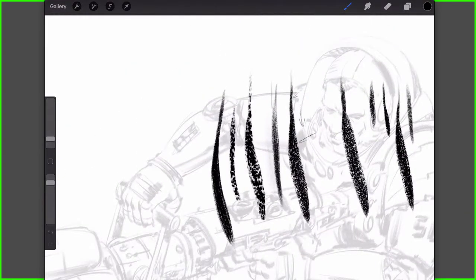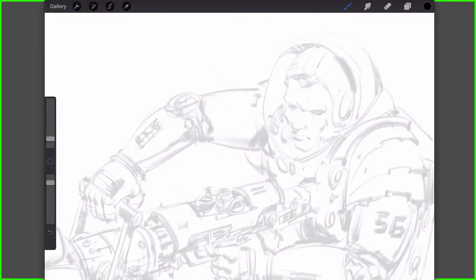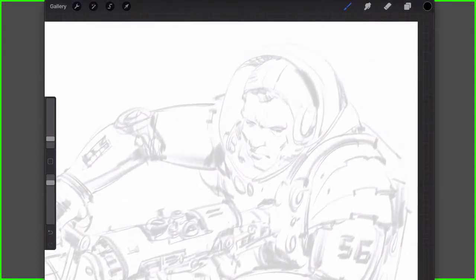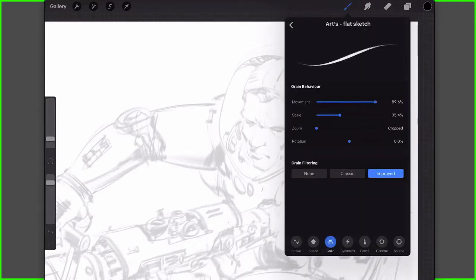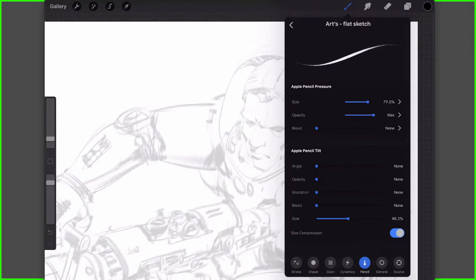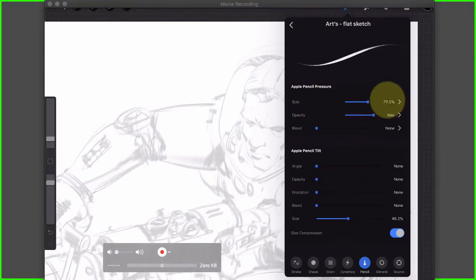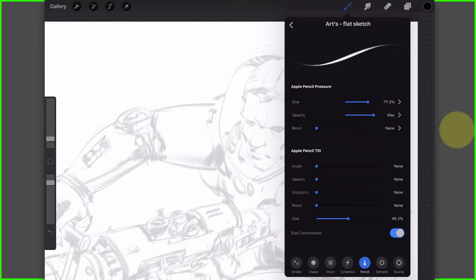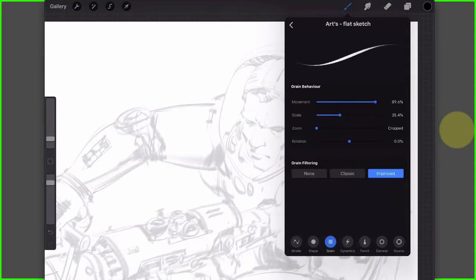So in my opinion, this is more important with brushes that have the size dynamic turned on. When I say size dynamic, I mean if you go under the pencil, there's the size adjusted, so the harder I press, the bigger the brush stroke gets.